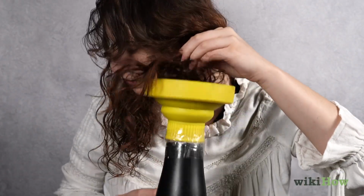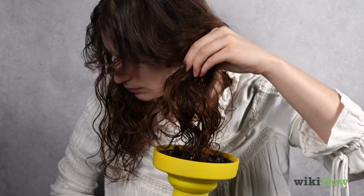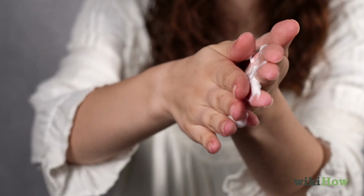Dry your curls with a diffuser to lock in the shape, or let your hair air dry. When refreshing your curls, remember to use less product than you do on wash days.